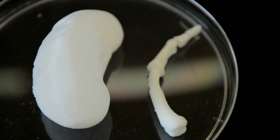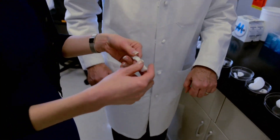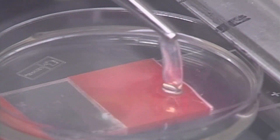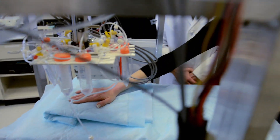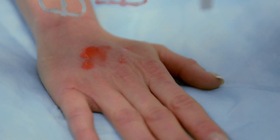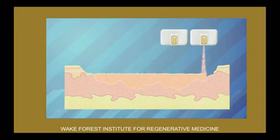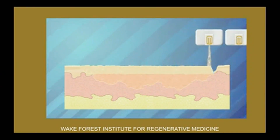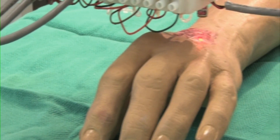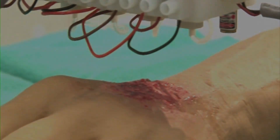And is this a finger? This is actually a finger. Right now Dr. Attala's bioprinting is in the preclinical phase. Simpler organs will be the first to reach patients, starting with skin. If this were in fact a wound, it would be dropping real skin cells over the wounded area. The skin printing project is being funded by the US military, with the hope of treating injured soldiers in as little as five years. But while Dr. Attala's work is cutting edge, 3D printing isn't new.